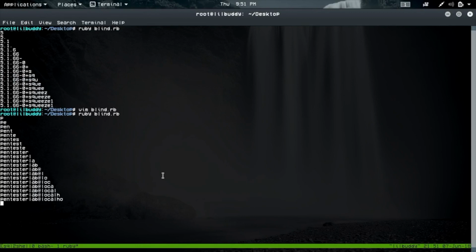Let it finish out here real quick. Nice little ASCII triangle. Yep, Pentester Lab at local.